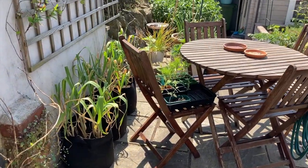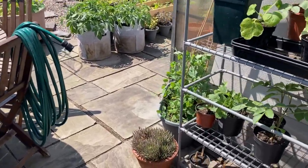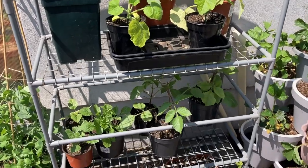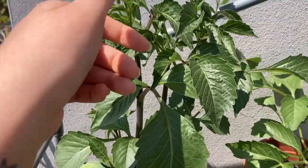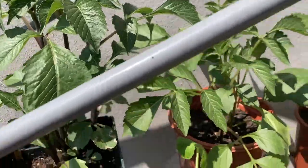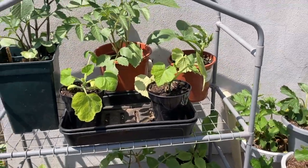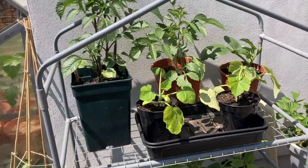Let's do a little overview. So this is it. From the peas, that is a succulent. It grows weird orange flowers. These are all of my dahlia tubers. Oh, and some backup pumpkins. Got loads of pumpkins. I noticed there were absolutely loads of aphids on these, and I took the cover off my greenhouse when I got back from my holiday, and the aphids have gone, and I've noticed the sparrows going in and out. I think they've eaten all the aphids, which is great.